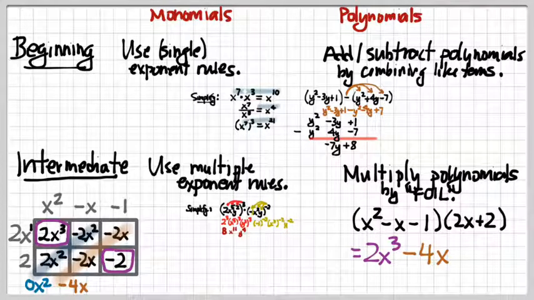And the key skill here is to realize up front how many products you end up having to do. Trinomial by binomial means I have 6, 2 times 3, powers to do. And so I use this grid to organize my calculations and make sure I don't forget anything. And once I've carried out all of those multiplications, then all that's left to do is to combine like terms, which was our beginning skill.